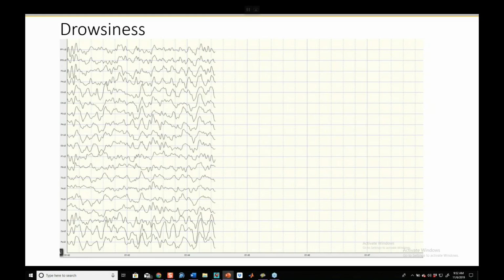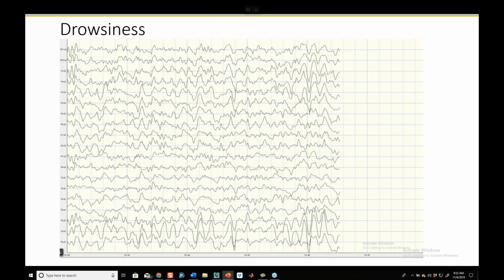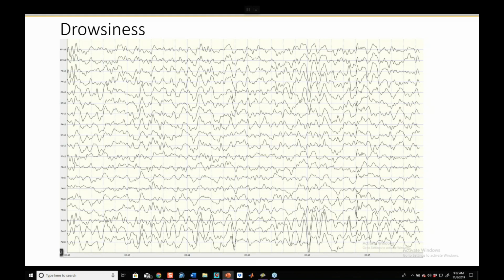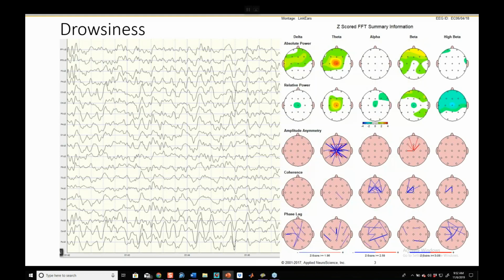Now you might look at this and say, oh my goodness, this eyes closed data is crazy. We've got central theta. We have ADHD. It's going to show up in a map like this, and it is not a good looking map. Oh, frontal beta and midline theta. We have stress and ADHD. And even some left temporal delta.